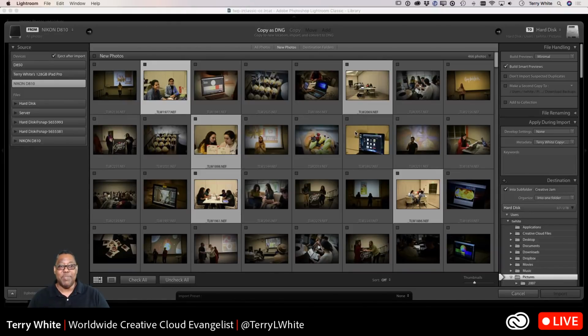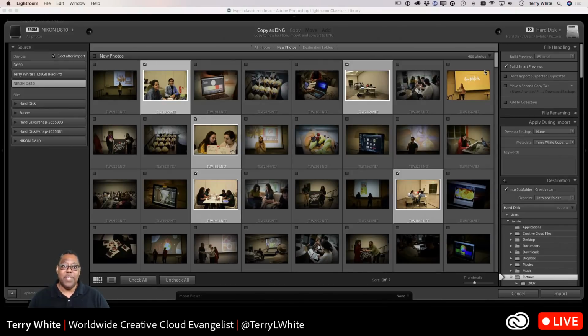Now, just selecting them doesn't do anything. You've got to remember to click the check, because otherwise it won't do anything. It won't import anything because they're not really checked to import. All right, so if I import them now, nothing will happen. They'll just come in as the first one did without any adjustments.